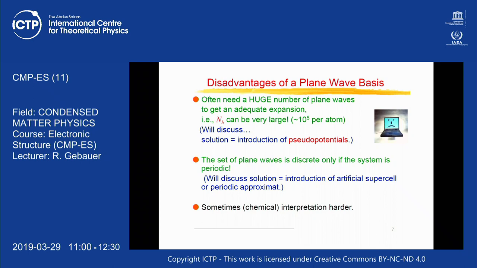If you would like to calculate a surface, you are also in a kind of mixed situation. You would like periodicity in this direction and this direction. But in the direction perpendicular to your surface, you do not want periodicity, no? Because there is material and then nothing, and both are semi-infinite. What one is doing is the so-called slab. So one always has periodicity in all three dimensions. One takes a thickness of material, then a thickness of vacuum, and repeats that periodically, like a sandwich. So you have slices of material and always two surfaces. But one is always bound to periodic systems if you are using plane waves.